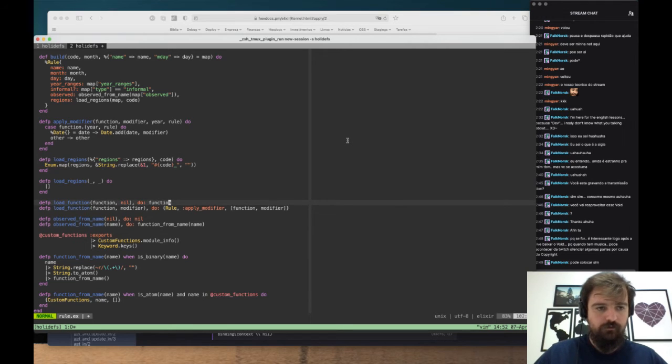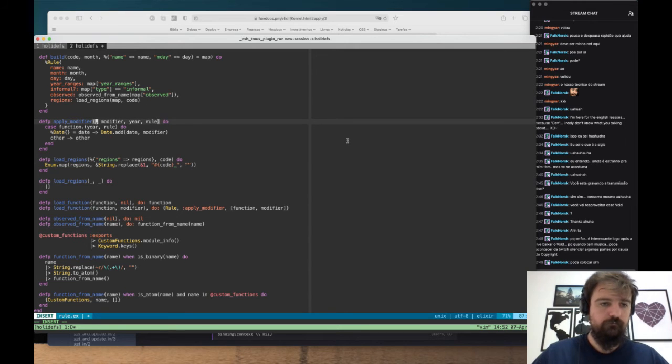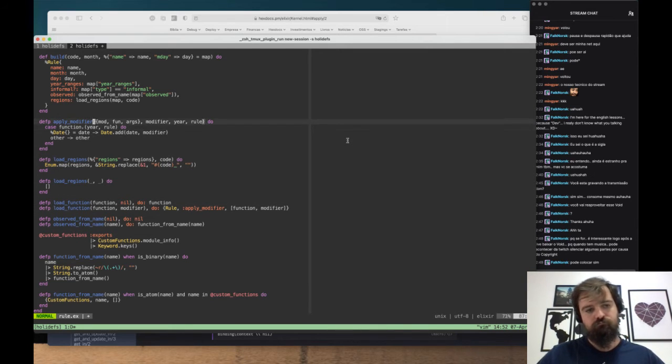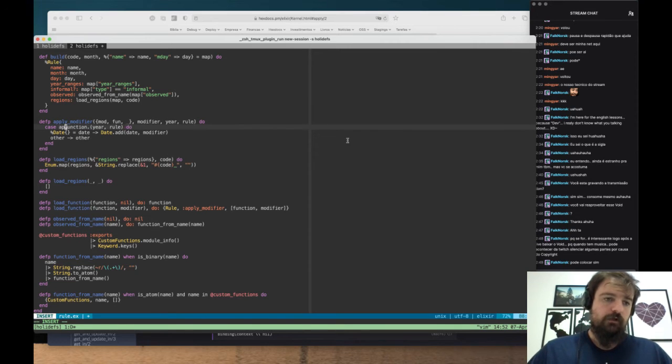Like the function here is the mod fun, so then here I have to pass it to mod fun args, right? So then the args are year and rule, so I don't mind to actually apply mod fun. Here I am sure that they're going to be only year and rule.